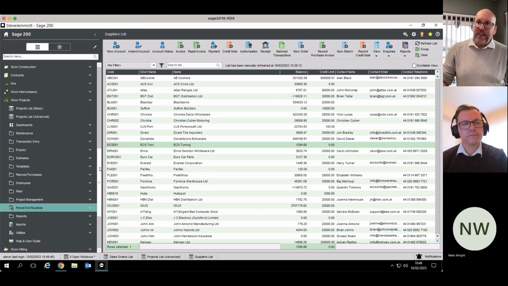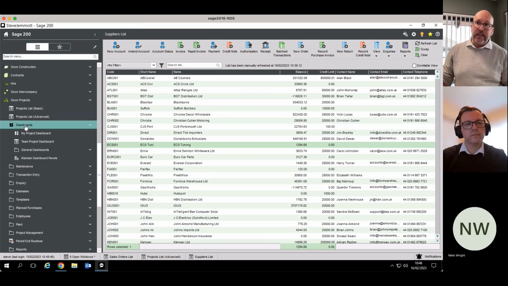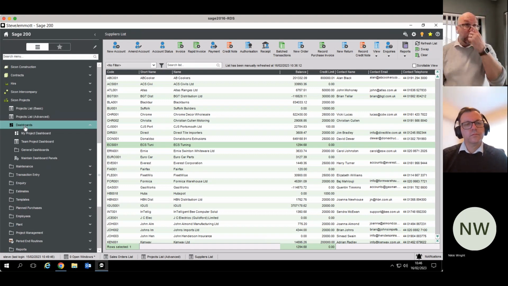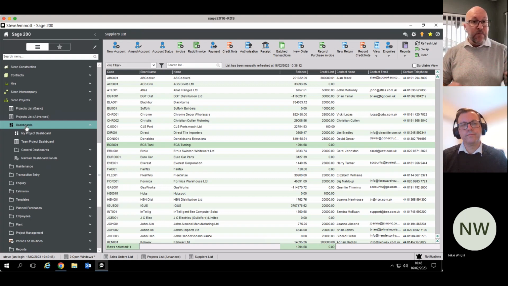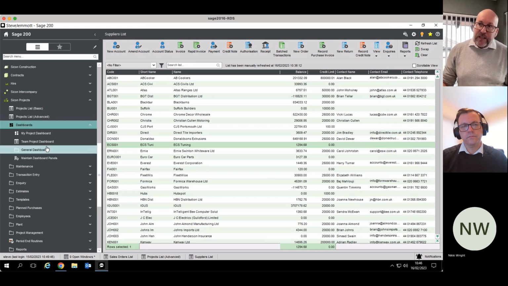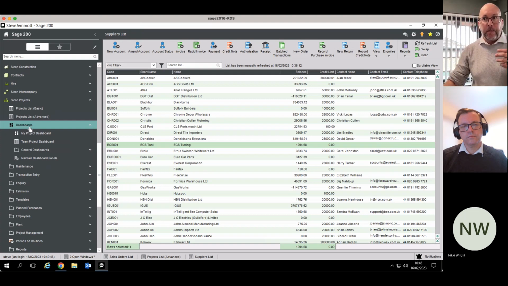No, a lot of it then comes down to specifics. I suppose the only thing I would just jump on is something we added probably two, maybe three versions ago: the concept of dashboards. Now, as we know, there's a lot of options out there. There's ODBC reporting, certainly Mark and the team at Reveal as well. They've got a fantastic solution that's coming into the 200 space. But we did add these options. And again, if the customer's got IT skills, being able to write SQL, they can fill their boots. Or if not, I know you guys can do that as well.